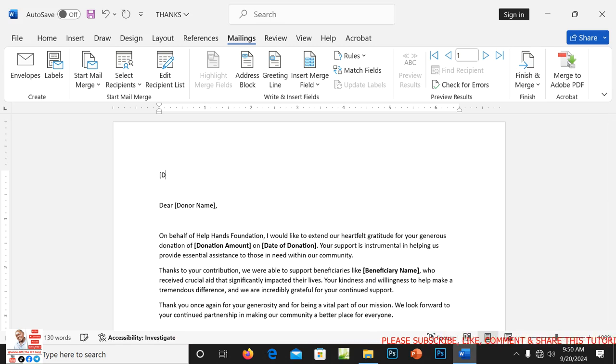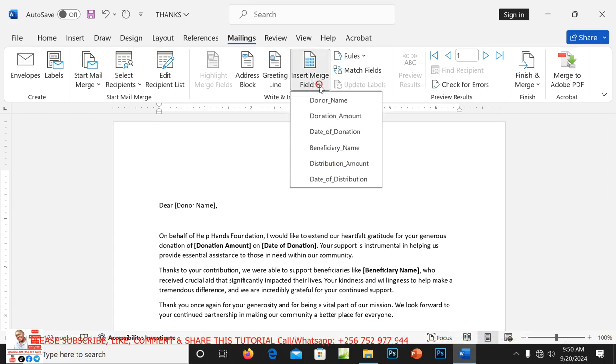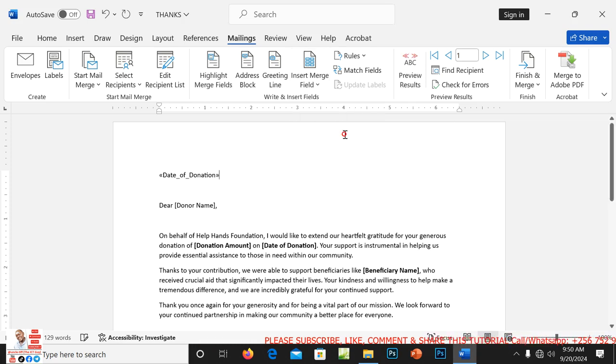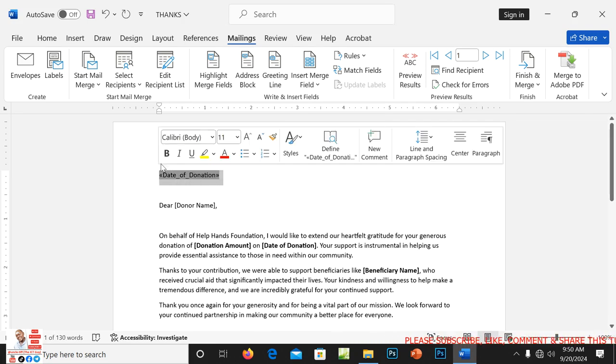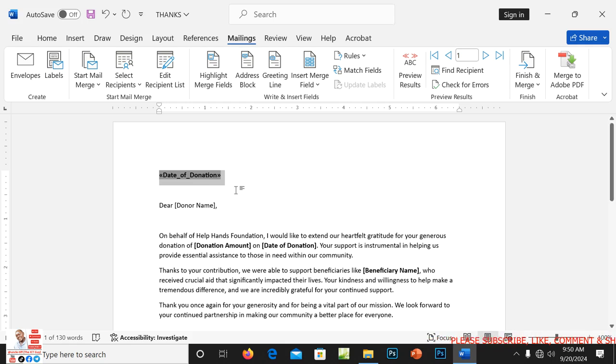So that's date. We shall go to insert merge field. So this is date, date of donation, date of distribution. I think it's date of donation. Yes, date of donation. You can make some editing here as well. We may need this to be bolded.